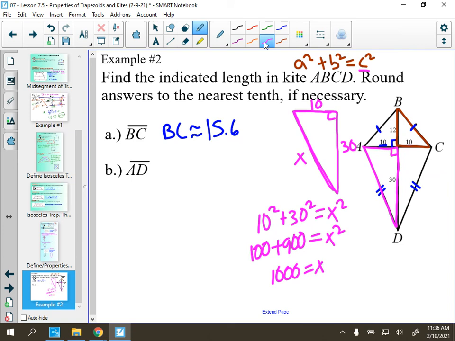And then we'll square root both sides. Let's see what we got here. The square root of 1,000 is 31.6 is what I got. What was I doing? I forgot what I was doing for a second. AD is about, oh no, and I cleared my calculator. What was it? The square root of 1,000? I think I said 31.6. Yep. So just a little bit longer than this piece. 31.6, but it should be longer. It's a little bit bigger here.